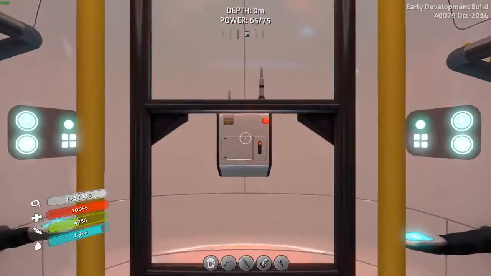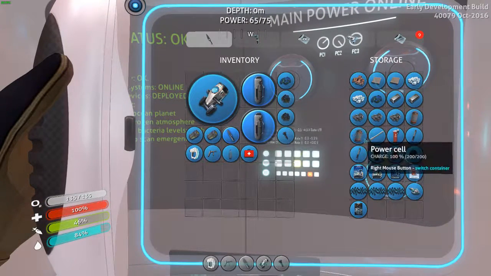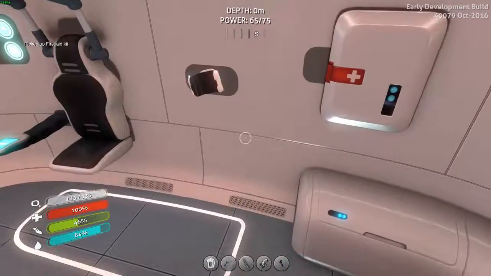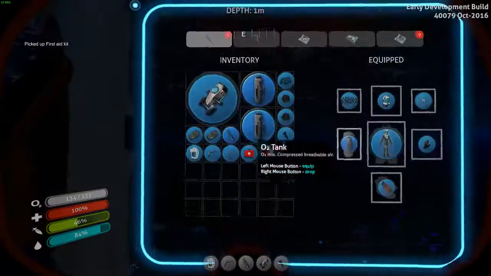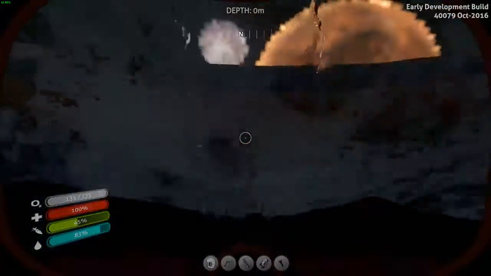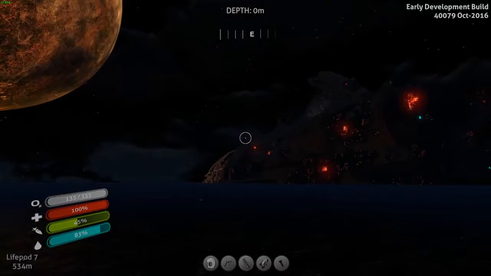Okay, this is gonna be one weird freaking video of me dying. I had glass in here. Oh no. Oh. Got first aid kit. How many do I got? 2. Good. Oh my god. Well, they had a new animation for that.